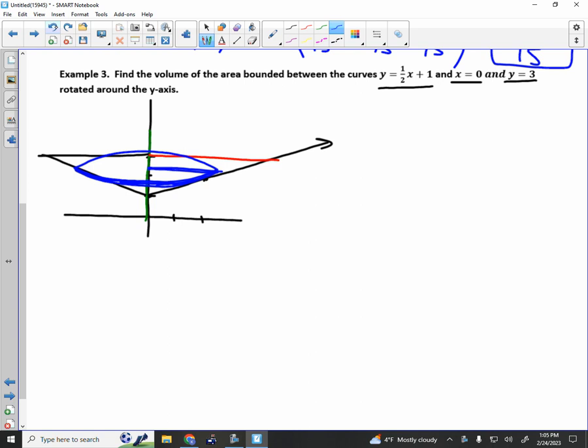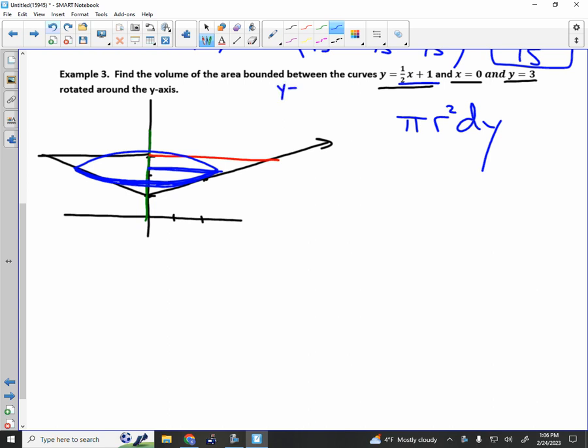But I want you to look now. Look at my disc. Does it have horizontal width or vertical width? It now has vertical width. So now your volume is pi r squared dy. So that means that all of the variables used in the problem must have a y in it, whereas my function right now has x. So I can't have this as y equals with an x. I need it to have x equals with a y. What will you do to accomplish that?